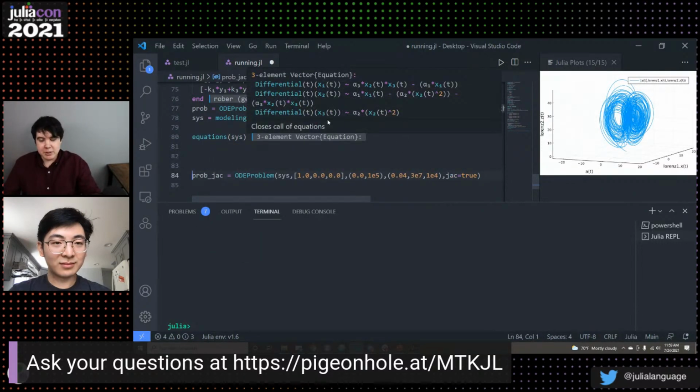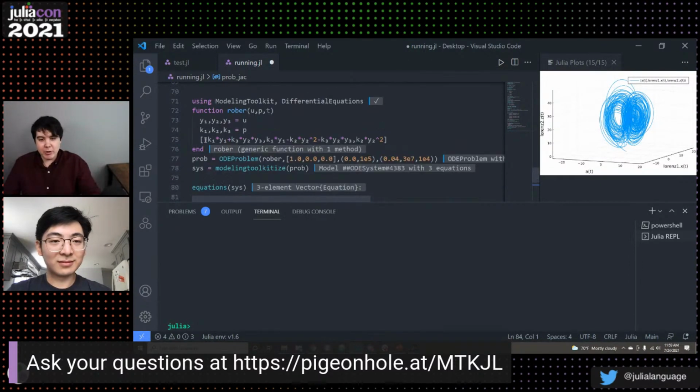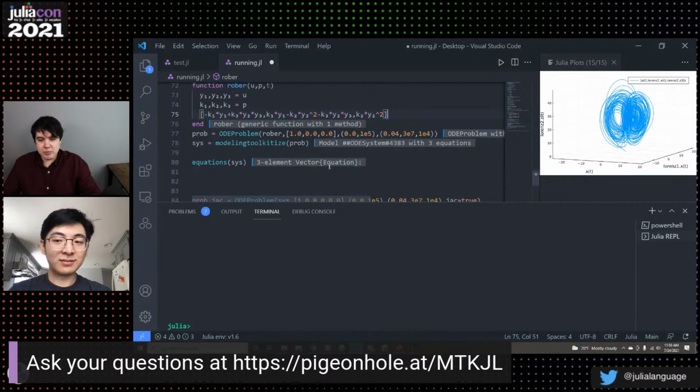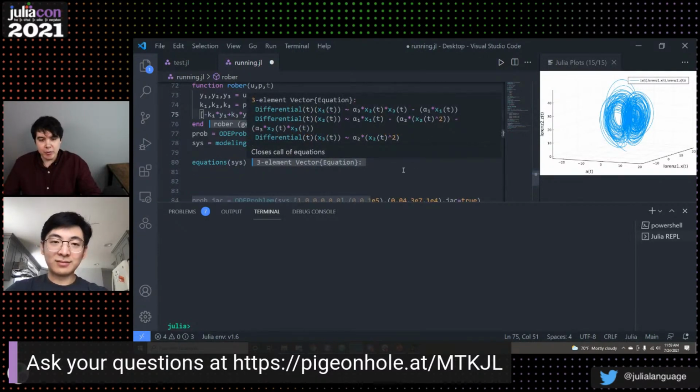Well, the equations of the system are defined by these. Here it has these parameters as symbolic, and it chose some names because it had to choose some names, and it just captured our mathematical model into its symbolic form, right?